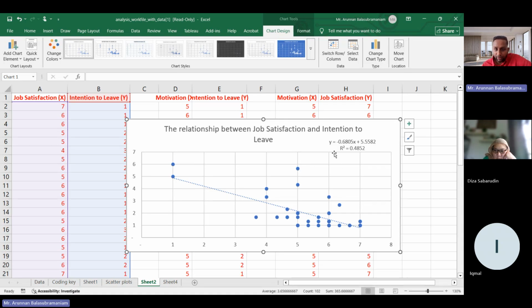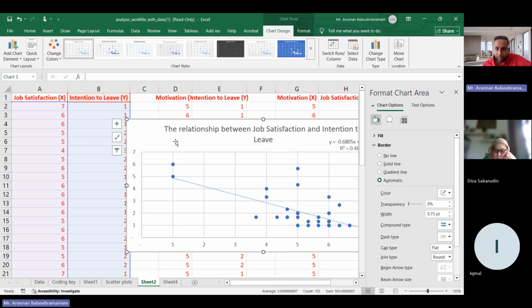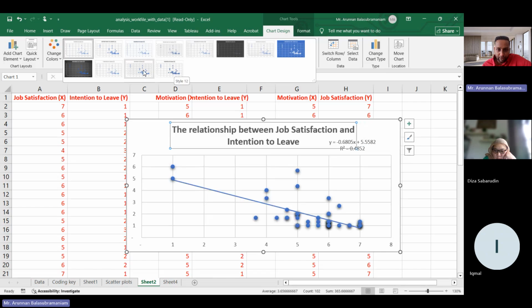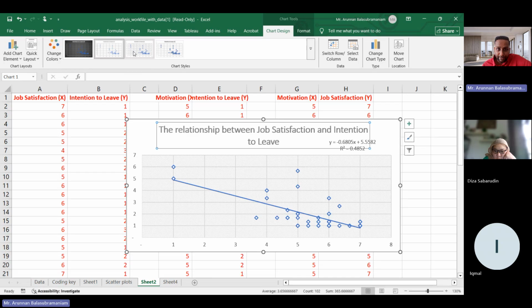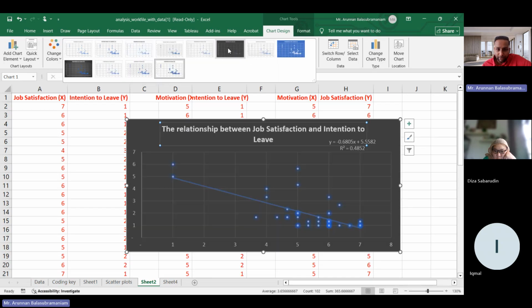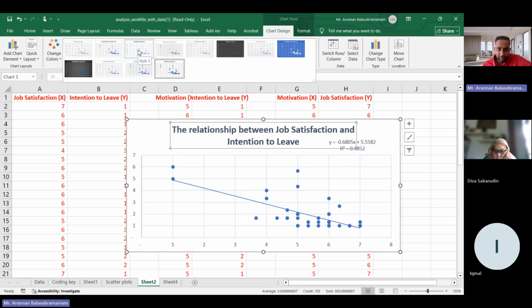You can also make it differently. You can double click this and choose whichever kind of diagram you want to present. You can choose like this, or change the layout to be like this, or look for any other chart designs. You can adjust the chart designs, in other words, like this, or whichever you think looks nice.